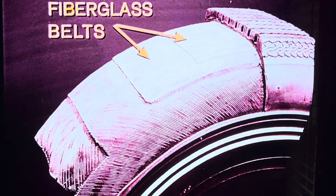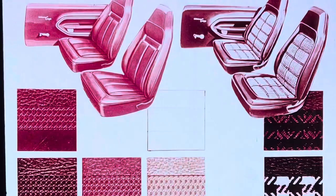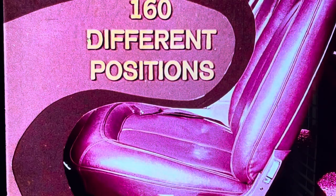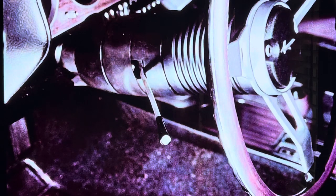Now the Barracuda interiors. Barracuda and 'Cuda are done in smart vinyls with leather at extra cost. The luxurious Grand Coupe gets leather bucket seats standard. There's an optional all-vinyl deluxe seat in a choice of colors, and optional cloth-and-vinyl bucket seats that are eye-stoppers. The same command seat backs with integral head restraints are built into the bench seat with folding center armrest — optional on all Barracudas except Grand Coupe. Maximum driver comfort is ensured by the optional custom position seat adjuster, which adjusts manually to 160 different positions with fore-and-aft travel and tilt adjustment through 30 degrees. Lane changer turn signals are a big help in traffic — slight pressure on the lever and following traffic sees the signal.